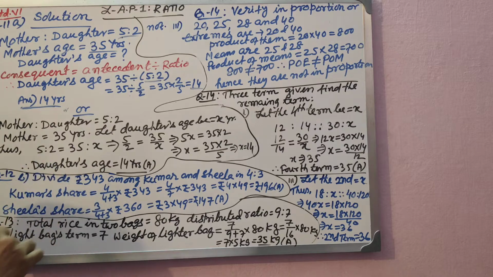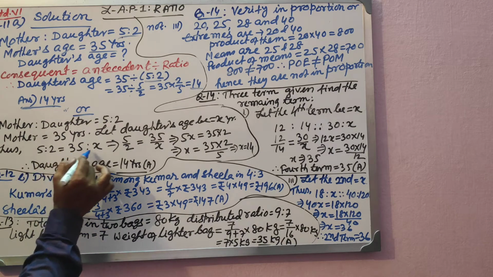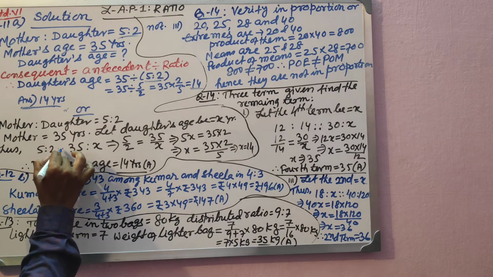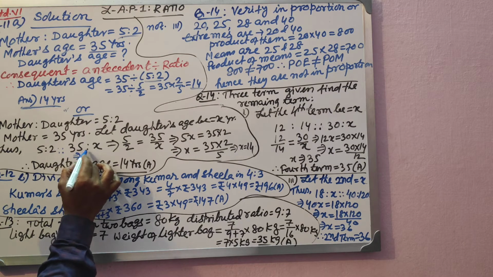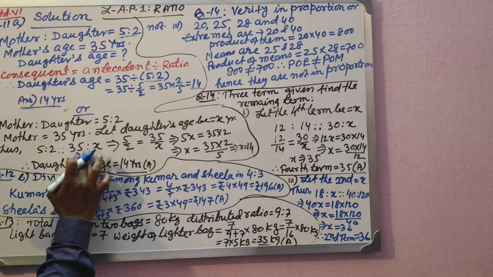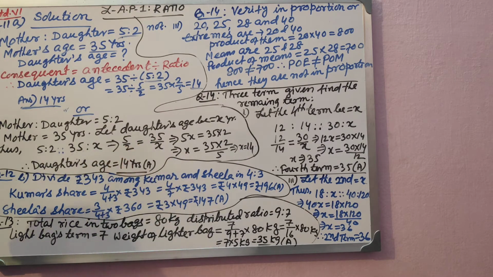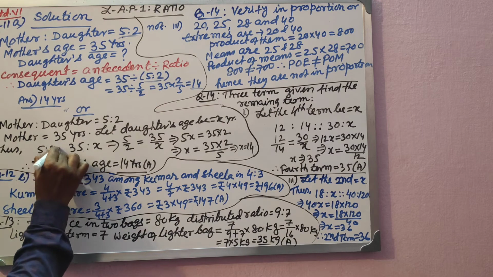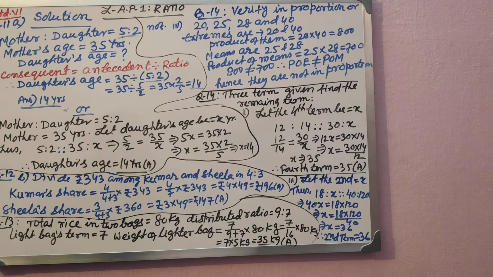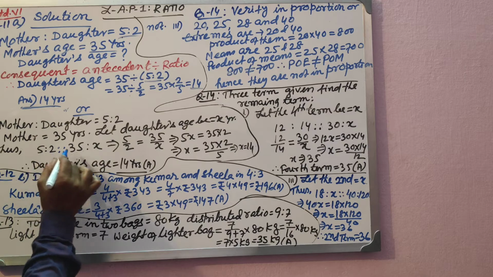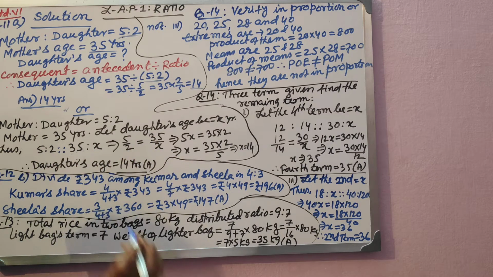So, it is proportion. Definitely, it is proportion. First one is given in ratio, second one is given in units. So, 5:2 is equal to 35:x. Here you can write 5:2 proportion to 35:x, which is equal to 5/2 is equal to 35/x. This is proportion in ratio language and equal to in fraction language. So 5/2 is equal to 35/x. Go for the cross product.